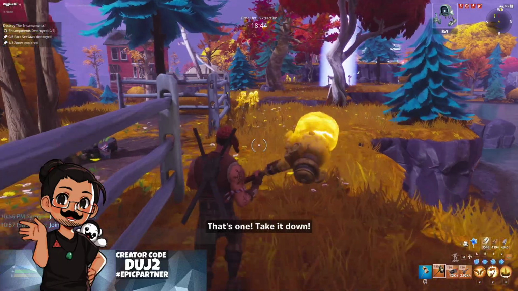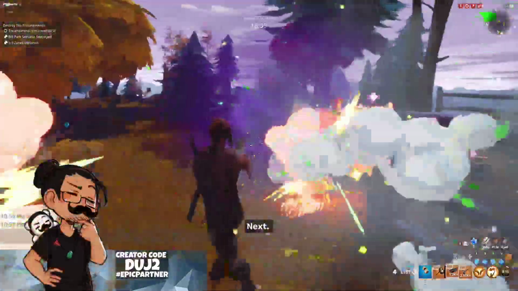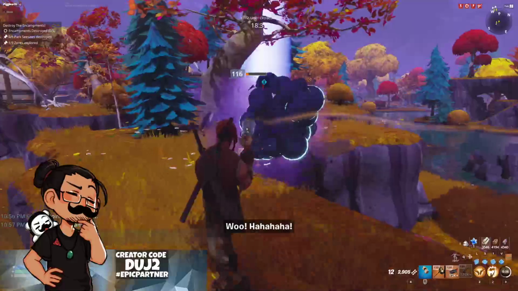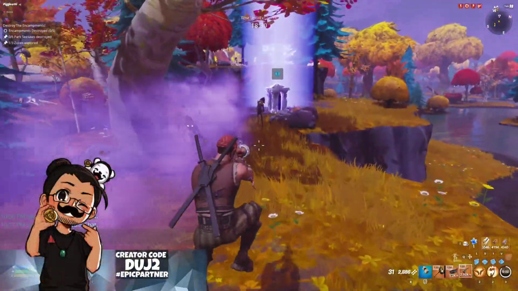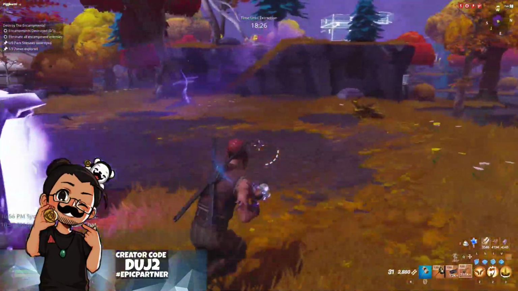All right, so we've got some enemies right here. I'm just going to go ahead and show you guys right there. Perfect. That clears them off, right? That's really great. We're going to go ahead and take out this encampment, because that's what's going to be awesome here to show you guys how this goes down. This is a little encampment, though. We're going to do a little one and we're going to do a harder one in a second.